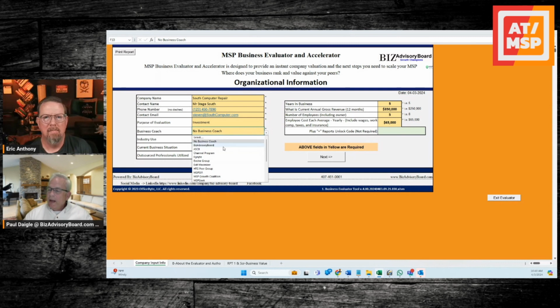And here, I've got ASCII in here. I've got Channel Program, MSP 501, MSP Geek, just to mention True Methods, Sierra, C-Level, Pax8. So basically you select your business coach, and then what you're looking to do with it. Are you a broker dealer trying to put together a deal? Are you investment banking? Are you a fund manager? Are you market making? Are you bridge financing? Are you a securities attorney? What are you?